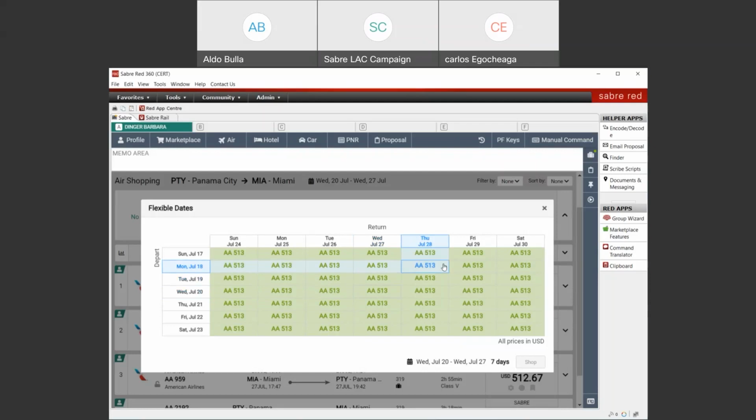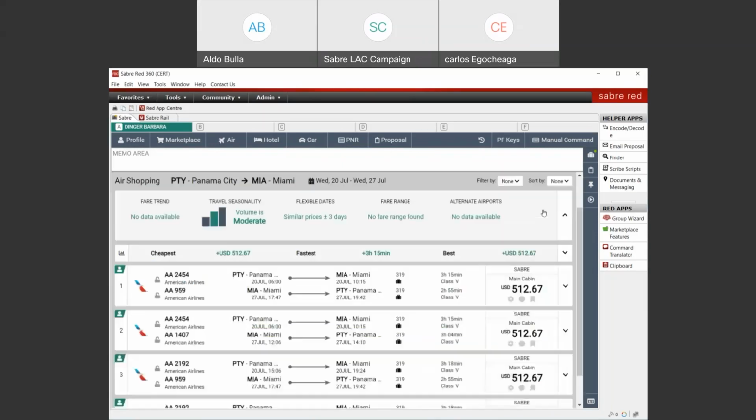So you can decide to click, for example, here. And as you can see at the bottom, your trip dates are changing from July 18 to 28, 10 days, and you can shop this option. So from this flexible dates chart, you can just click on any of the options and reshop your travel itinerary. We're going to leave it as it is.